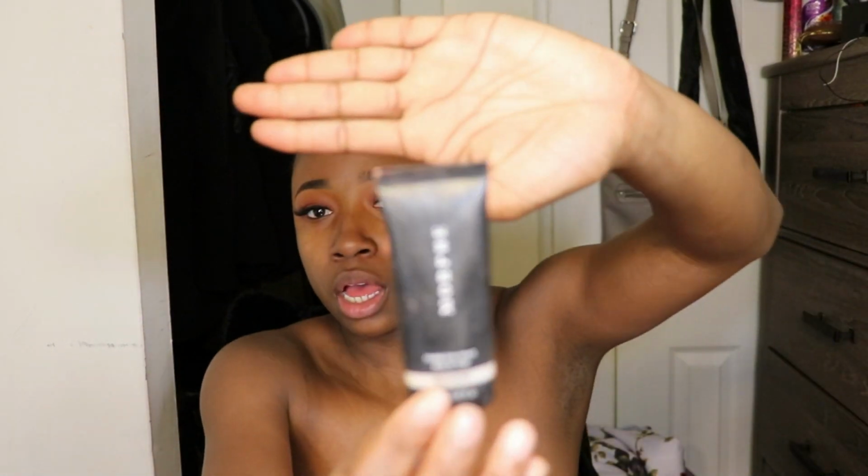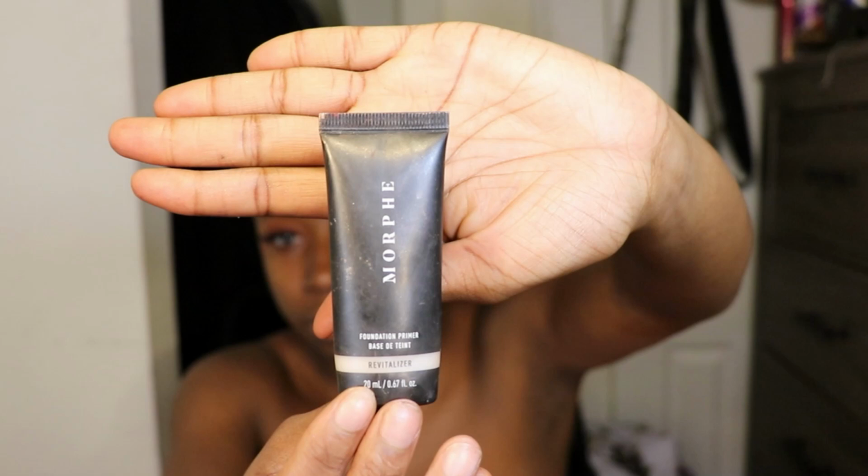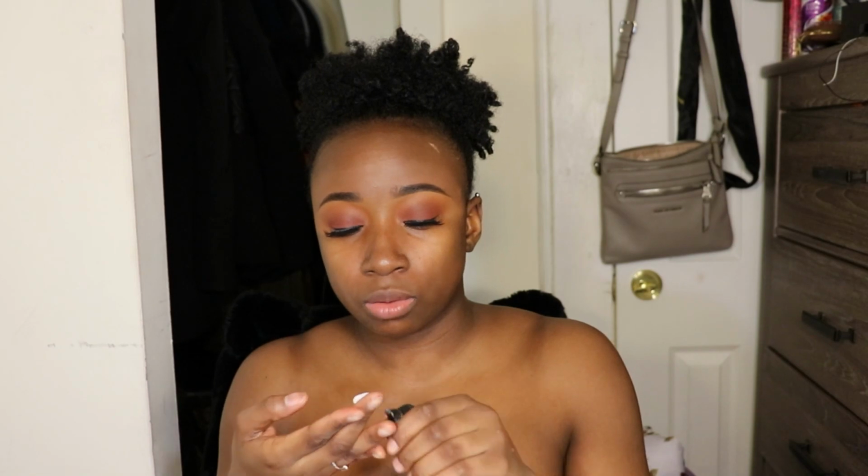We can get into the face. Now I was talking about primers. So I like to use the, it's almost done, don't judge me. I like to use the Morphe Revitalizer Foundation Primer, the Revitalizer. And this is the one I put on first. I put this on these areas of my face.